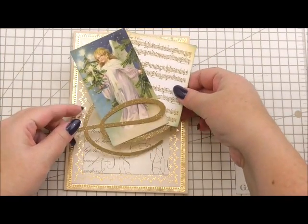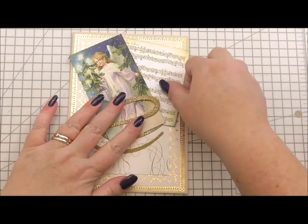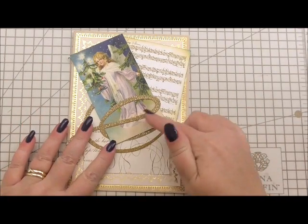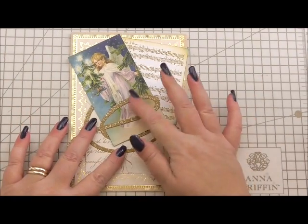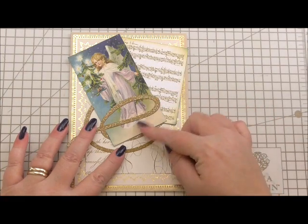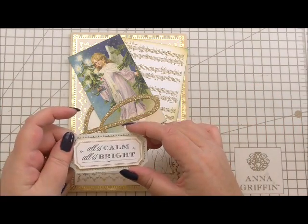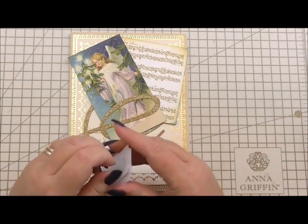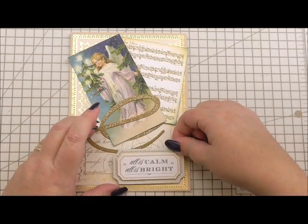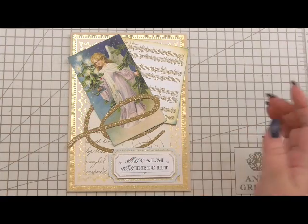I've just got the end card like that and pop it down onto the card. So the sticker is running through the actual Angelic topper and the music sheet. Next, I've got a sentiment from the same kit, and I've got double-sided tape on the back of it, and I'm just going to add that to the bottom of our card like so.